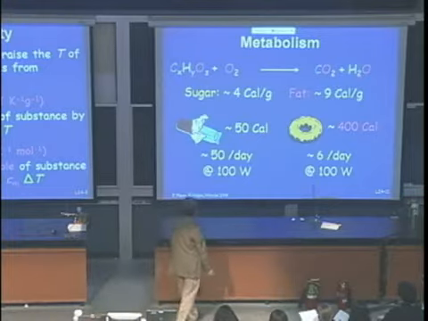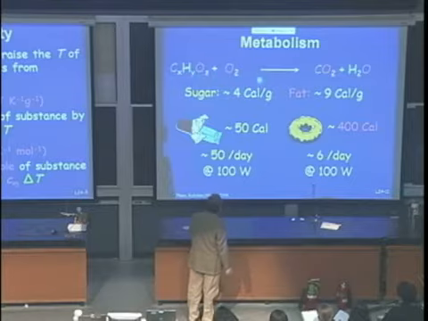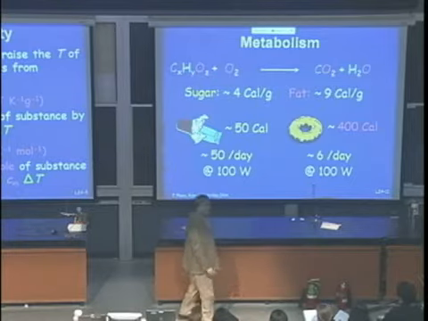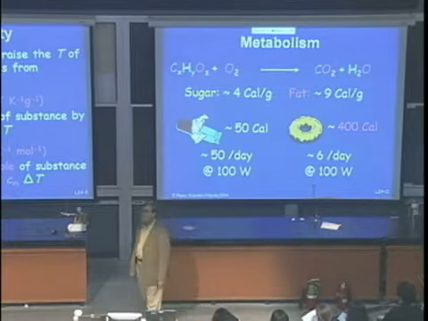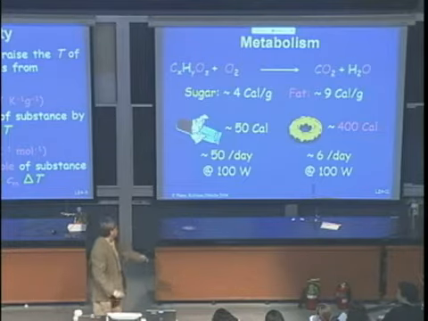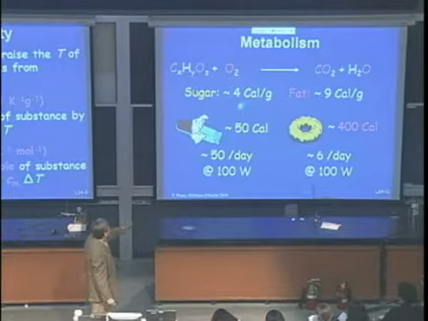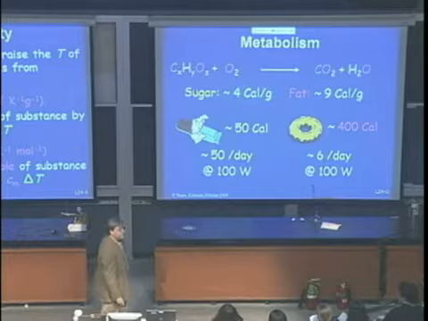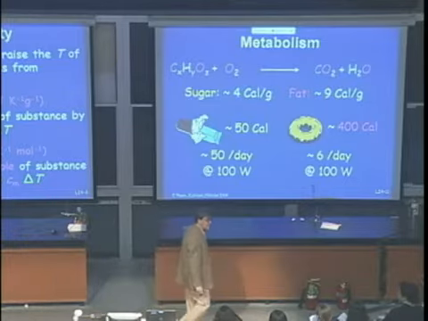And we look, for example, sugar has 4,000 calories per gram. Okay? A pound of sugar, 1 pound is 454 grams. A pound of sugar is about 1,800 large calories per pound.